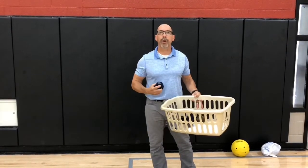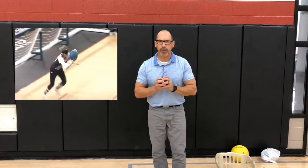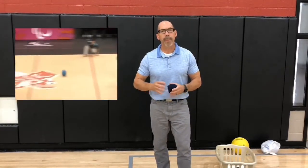In just one moment, I'm going to go through the critical elements of the goalball throw. When you watched that video, you saw some of the players forcefully roll a ball to their opponent's goal to try to score a point. They call that throwing in the sport of goalball, but actually it's more closely related to a bowling roll. Let me show you the critical elements involved with the goalball throw.